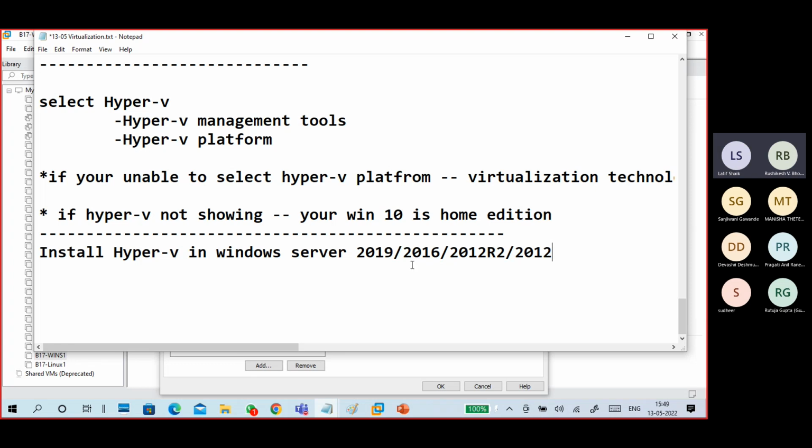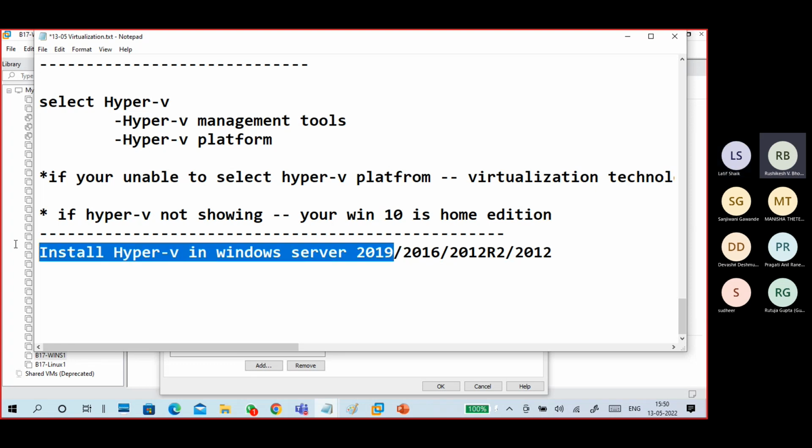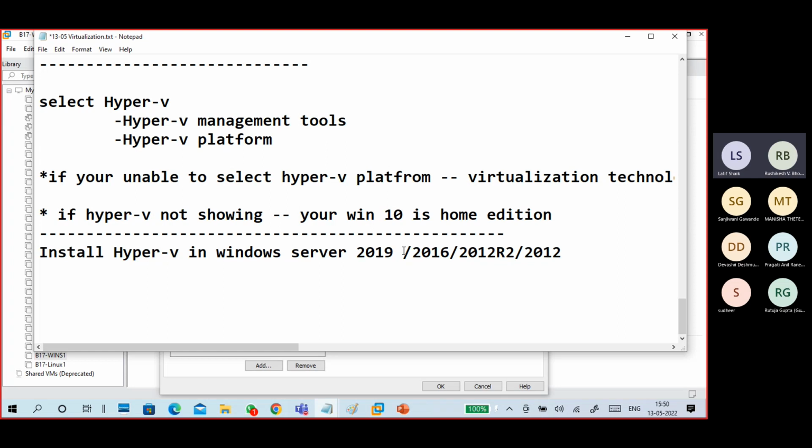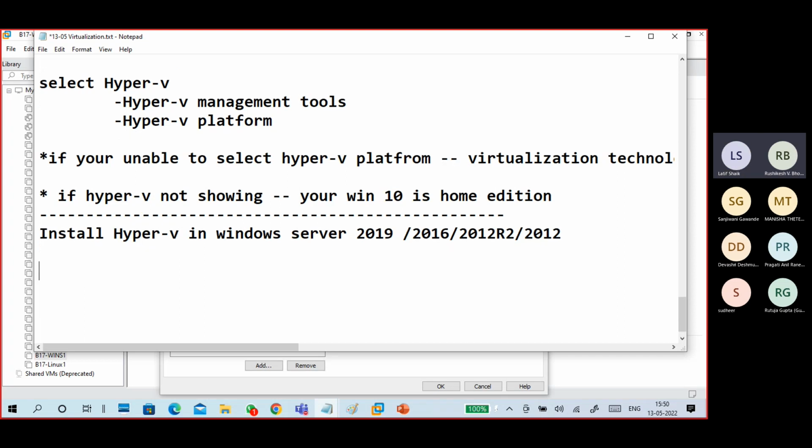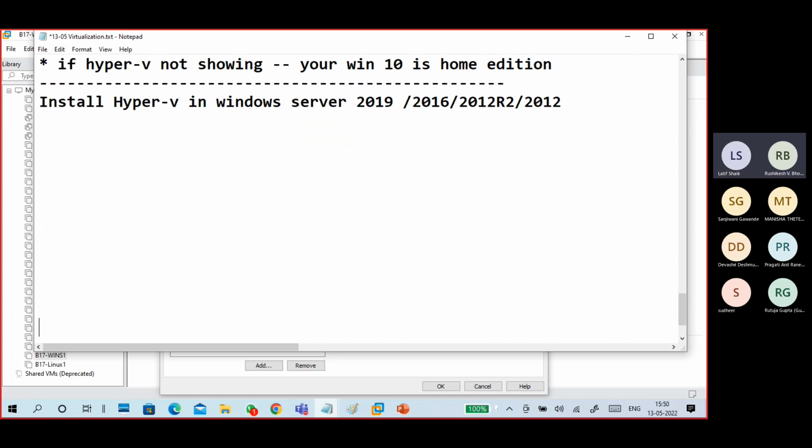So I am installing in 2019, but it's the same for these versions also. Hyper-V features may differ from 2012 to 2016 or 2019, but installation is the same. Okay, that is the first point.